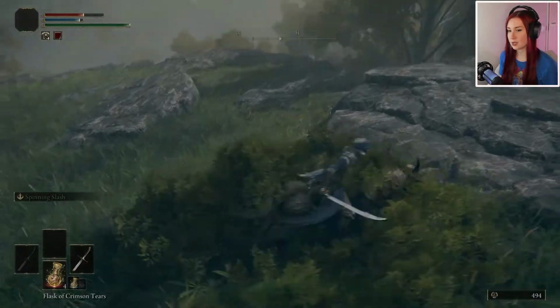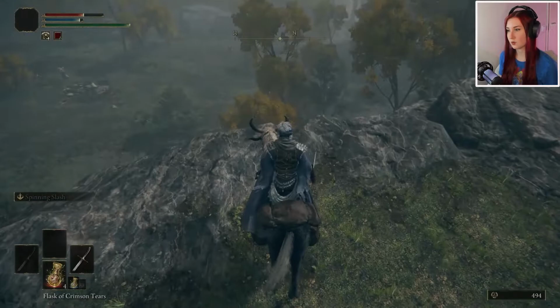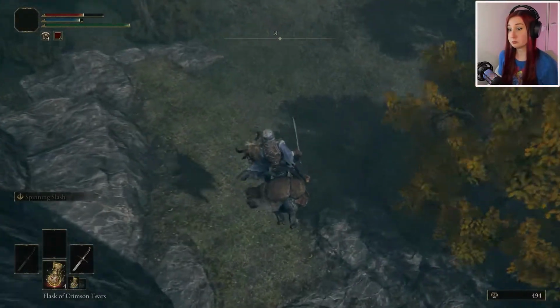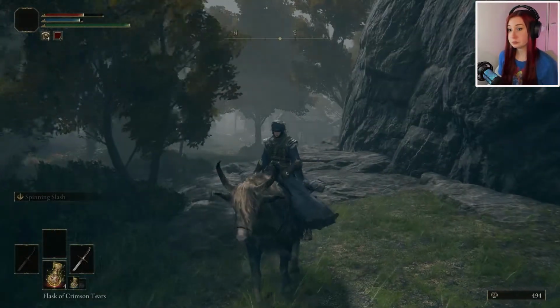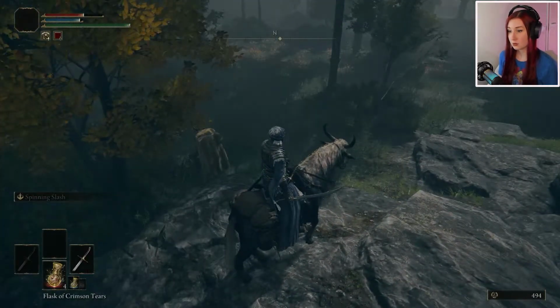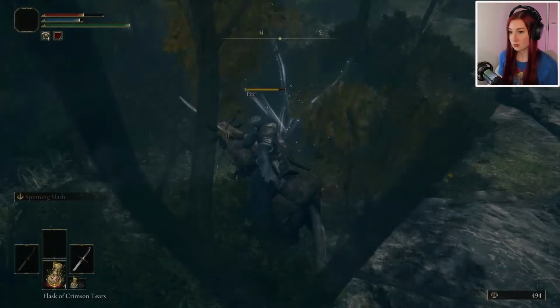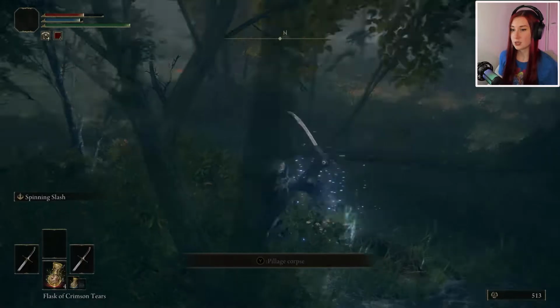Okay, what do we have in here? Chaos. Chaos is what we have in here. Oh, there is a shack. Oh, there is an enemy. Right. Okay, I'm gonna dismount.